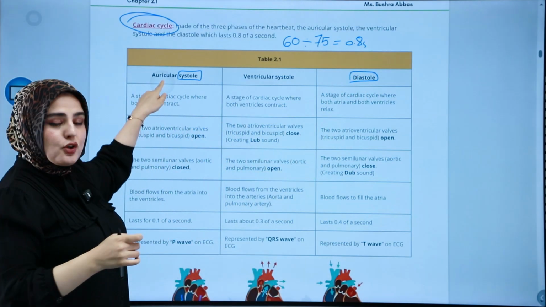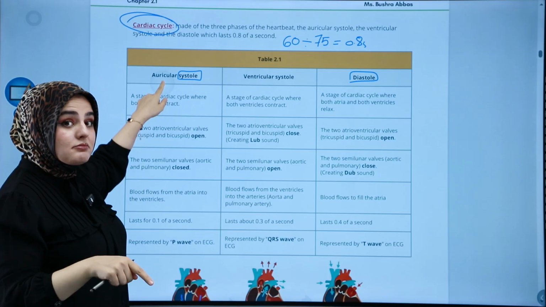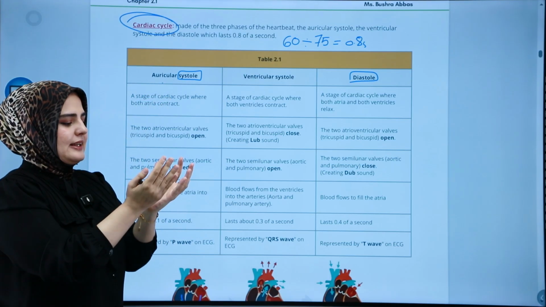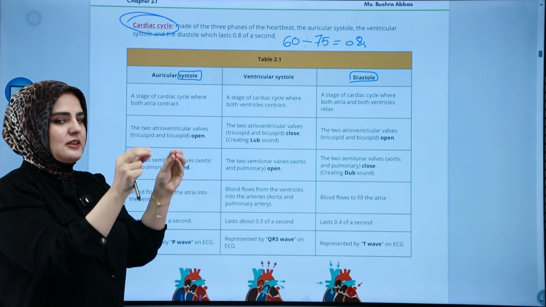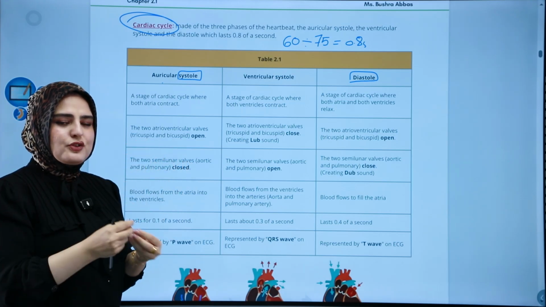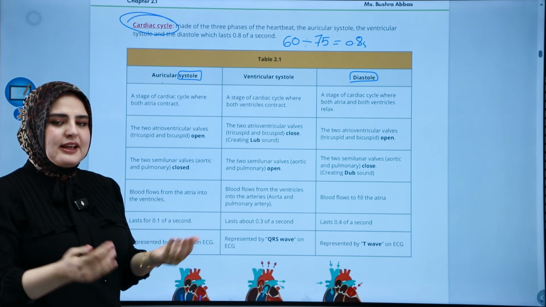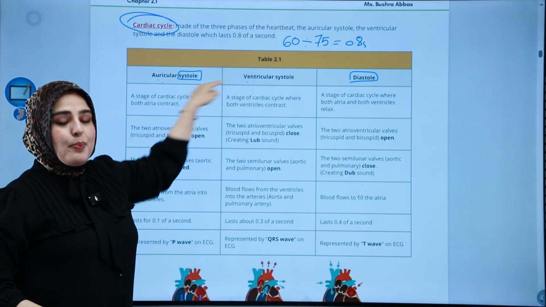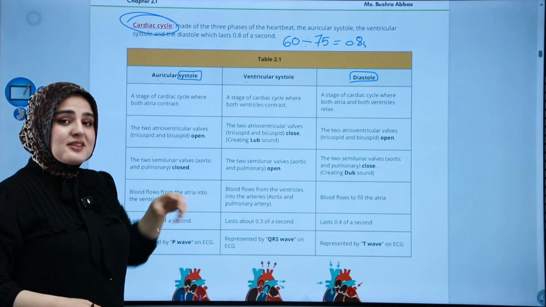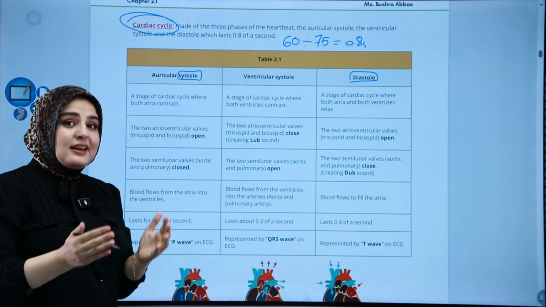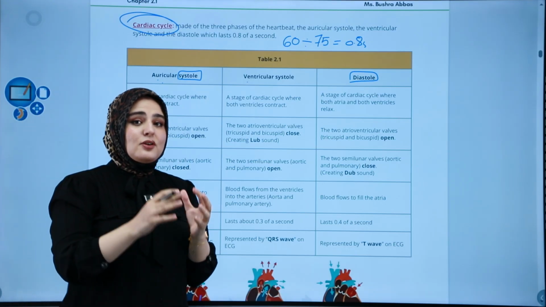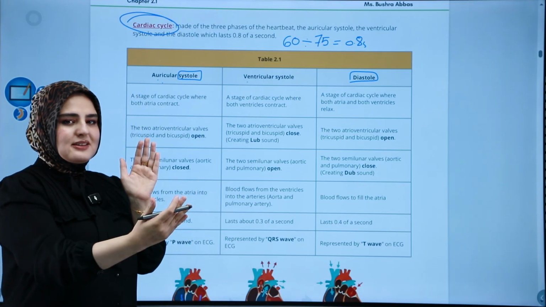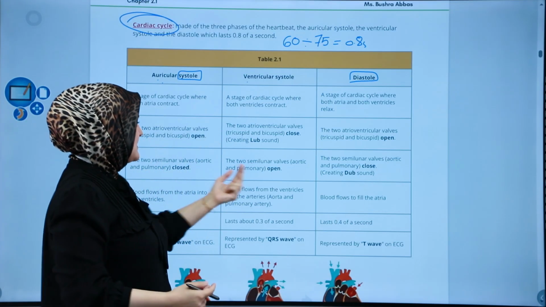And it's divided between 3 phases because this word systole means contraction and diastole means relaxation, because the auricle, which means atria, but auricle means very small ears. When you look at an anatomical art, you will see the atria look very small and they name it like that. So it's another name for atria. And you see the ventricles separated from the atria. Their timing was delayed. If you remember, the timing of the ventricular contraction was delayed by the AV node. So it split the contraction into 2 phases.